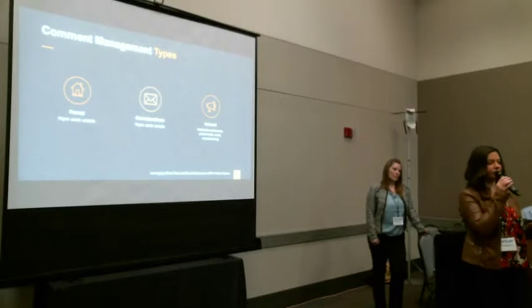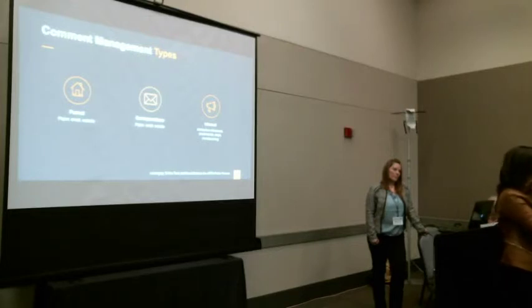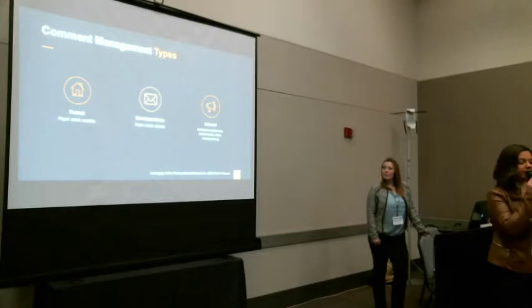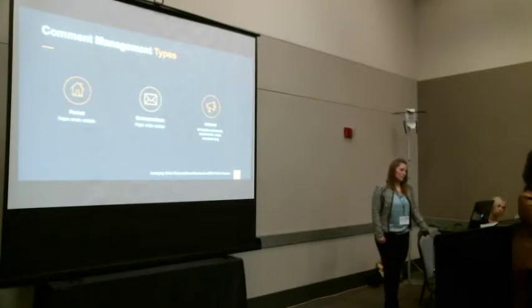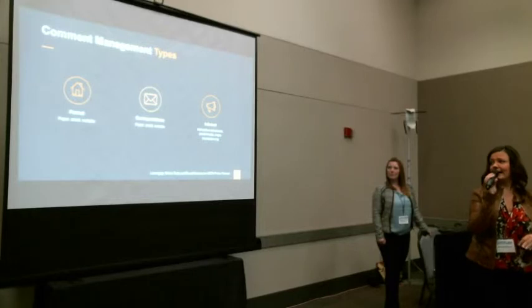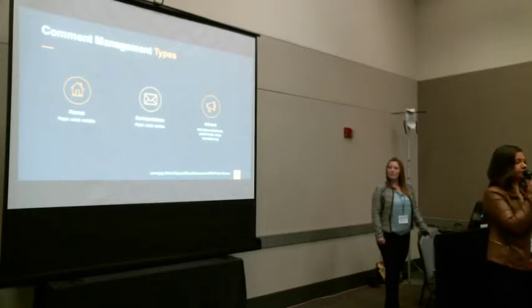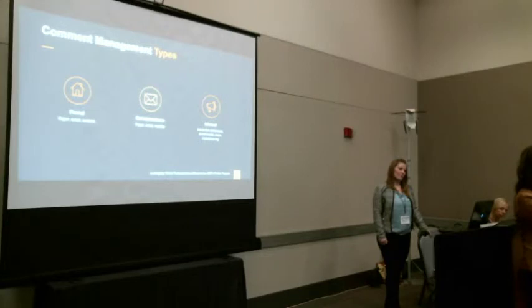There are the formal comments during the formal comment period. Those are really typical when you have the formal comment form that people can fill out in person, on paper, at a public meeting. There's the email, where they can email the project team, or there are also online comments on a project website. Those are typically the most common methods people would use for a formal comment. Then you have correspondence. These can be the same methods, but it might be during a time that isn't a formal comment period, or they might just be asking questions. They don't necessarily want to make a formal comment.